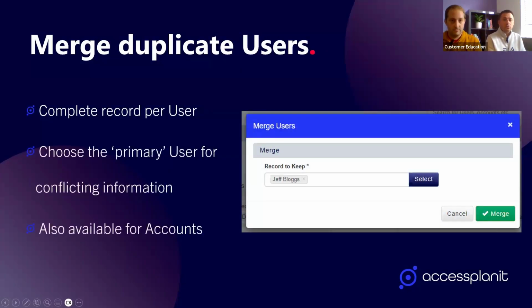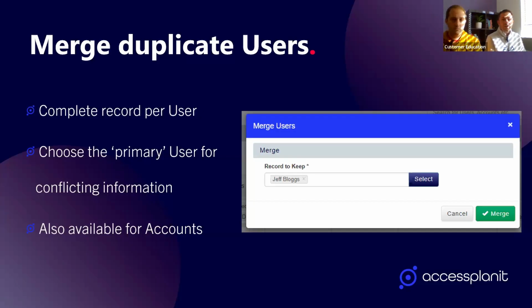Duplicate users can cause real headaches. Bookings and delegates relating to the same person are stored under different user records. This leads to inaccurate reporting or confusion when trying to find the right person. That's where merging users comes in. This feature lets you combine duplicate records into a single clean one, keeping all relevant history intact.